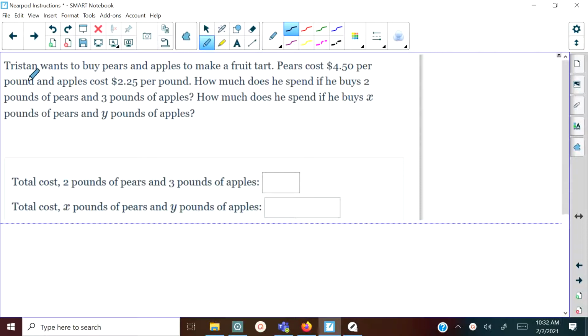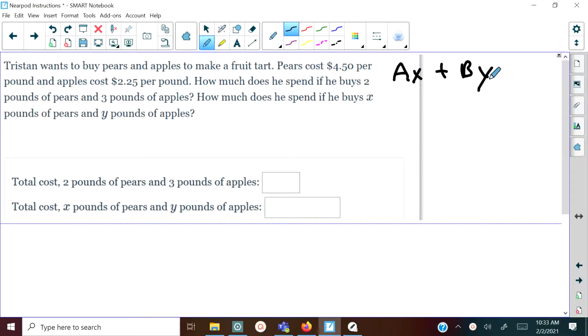So we're going to start off with what we always start off with here, Ax plus By. And a lot of times, you don't always use X or Y. You want to use something that makes sense in context. So, for example, since we're talking about pears and apples, instead of using X or Y, we might use P and A. So keep that in mind in case you see a different problem down the road. But on this one, we're going to have Ax plus By. So we've got to figure out what we're multiplying X by and what we're multiplying Y by. X is for the pears and Y is for the apples.